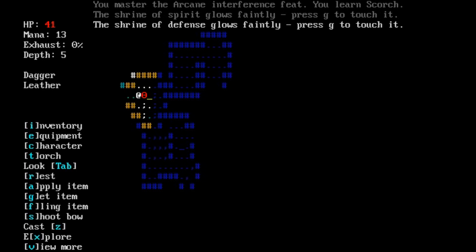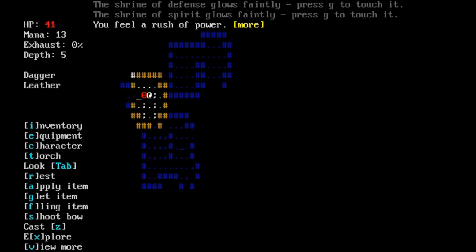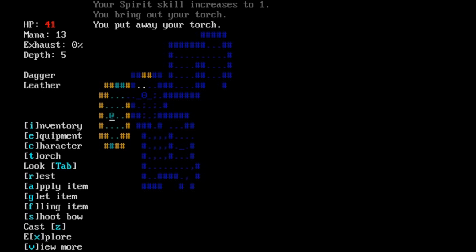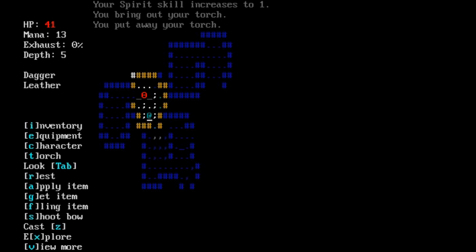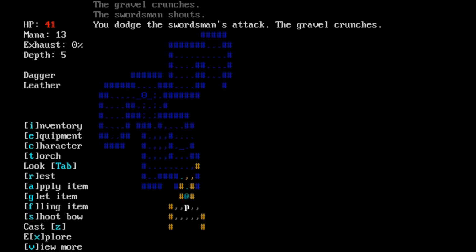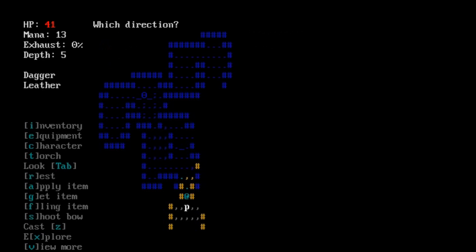Shrine of Spirit, Shrine of Defense. We haven't taken a Shrine of Spirit yet, so I'm going to take this one to increase our Spirit skill. I'm not sure what Spirit skill does, but I assume it's related to magic in some way. Might be magic resistance or casting ability or something like that. Not sure. Could be completely unrelated to magic. I really don't know. So let's cast Force Palm on this swordsman.